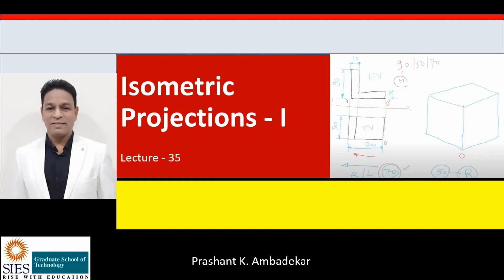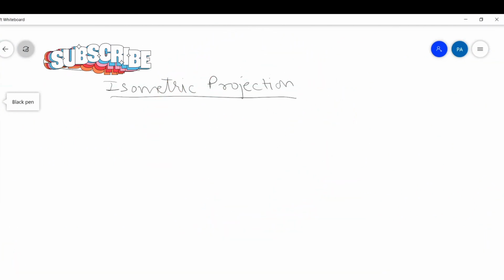In this series of engineering drawing, this video features isometric projections. Iso means equal and metric means measurement. So isometric represents equal measurement. In the isometric projection, we draw a three-dimensional object or pictorial view of an object from the two views or three views of an object. This is totally opposite to orthographic projection.